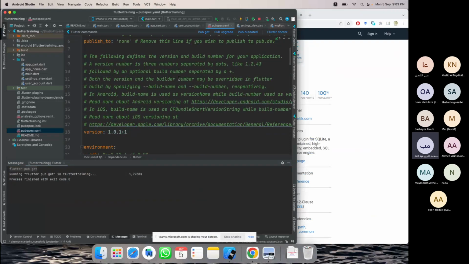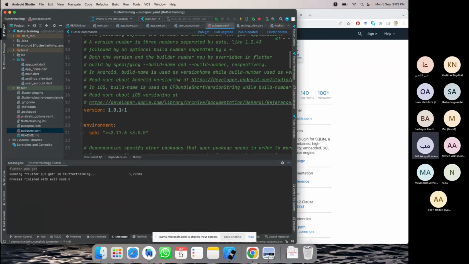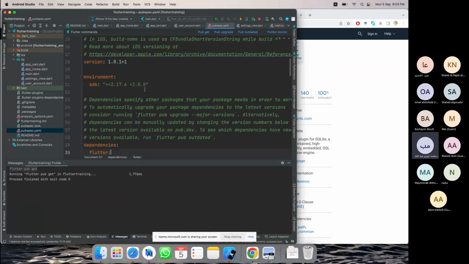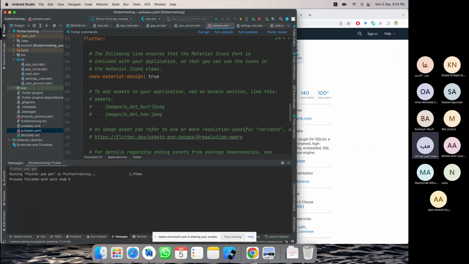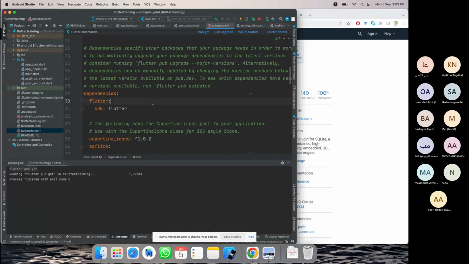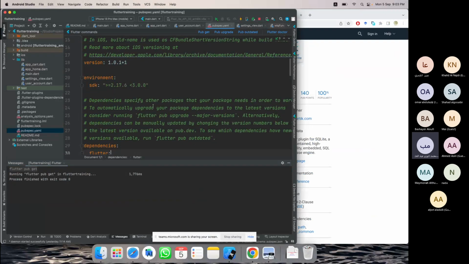Like if you design your app icon, how to put it in the APK. Otherwise, by default it will show the Flutter icon. So you can do it from this part. We'll show you inshallah this week.